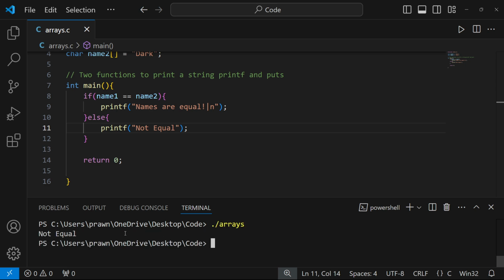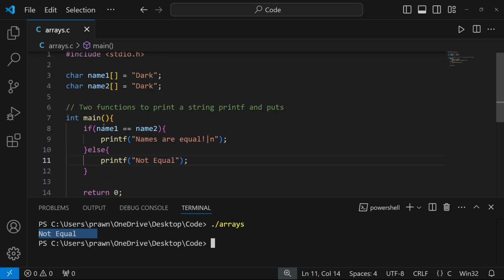So as you can see, we got the value not equal. Although both the strings are the same, when using strings in C, we cannot actually use operators. So if I want to compare, I will have to find another way to compare these two strings. But thankfully in C, we have some libraries that allow us to do these operations. And these libraries just contain the code for comparing two strings.